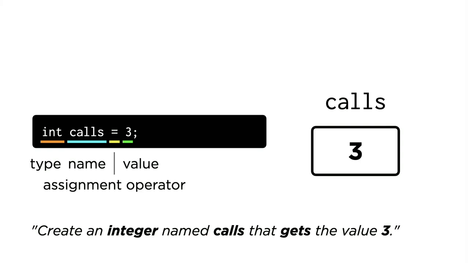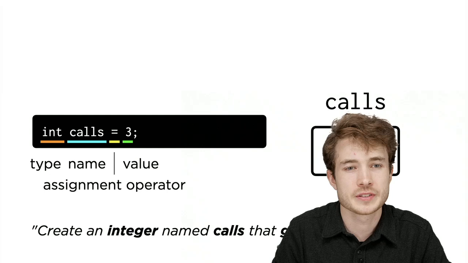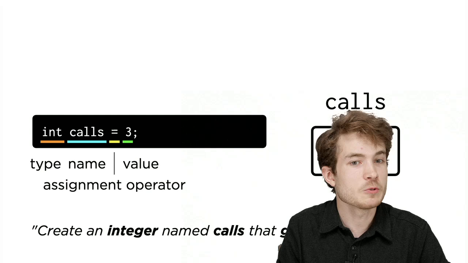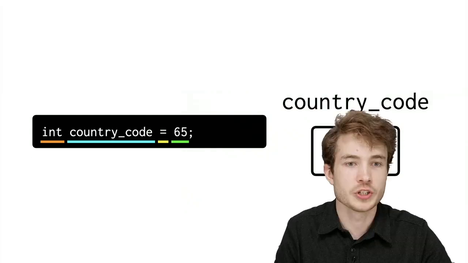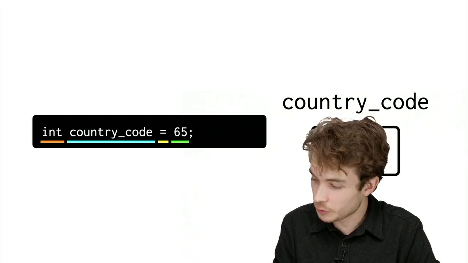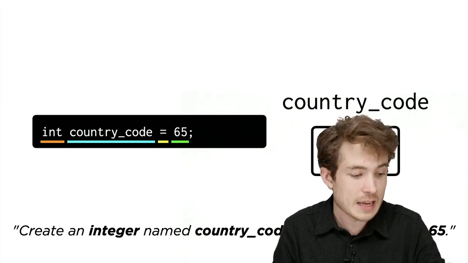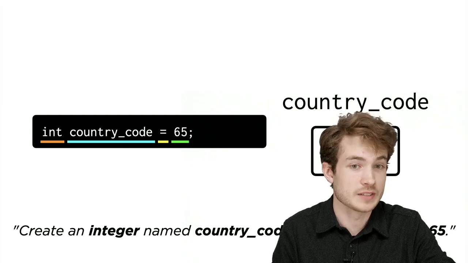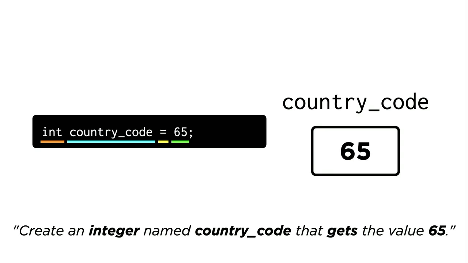So now that we've seen this overview of variables, and in this case, types as well, I want to ask you a question. Let's say I give you this variable here, a variable called country code, and it looks a bit like this on the right. How would you read the code on the left-hand side in plain English? Based on what we saw before, what exactly are we doing here? I'm seeing a few folks saying something like this. We could read it as follows: we're going to create an integer named country code, and that container, an integer called country code, will get the value of 65.